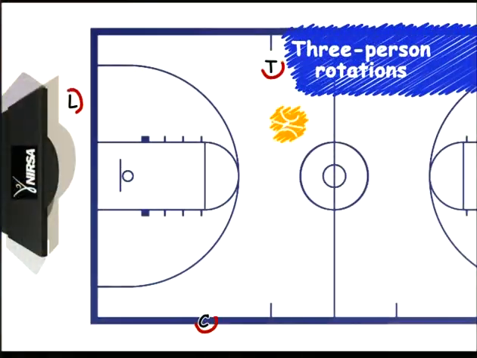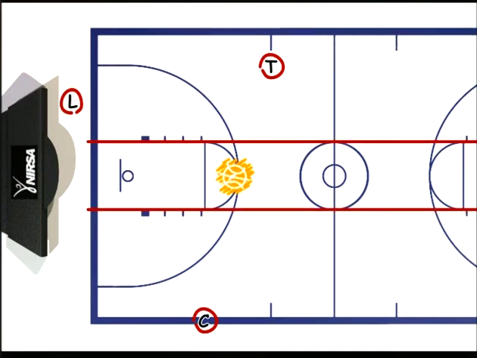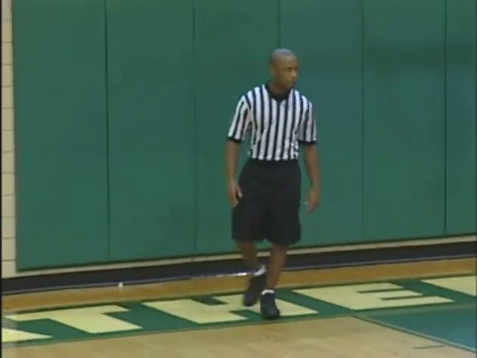Once the ball enters anywhere between the two free throw lane lines extended all the way to the other side of the floor, the lead should move to the closed down position. This will put them in position to execute a rotation when needed.